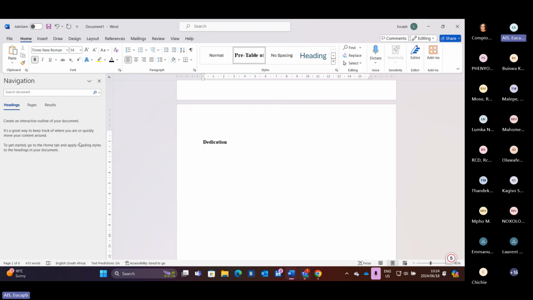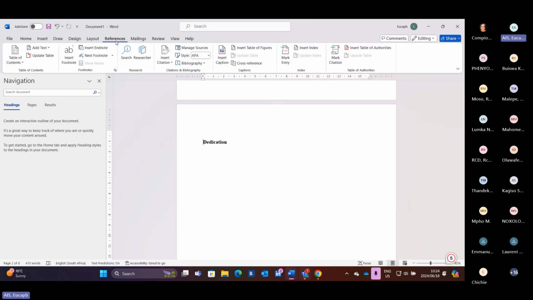That means you now have to add a level to the text. So you go to your references, and in the table of contents group, you click on add text, and then you click on level 1, because this is going to be the main heading for this specific page. That is going to be a dedication.